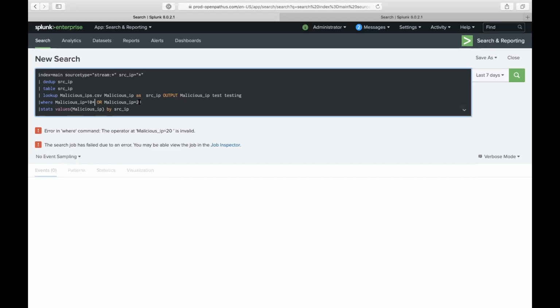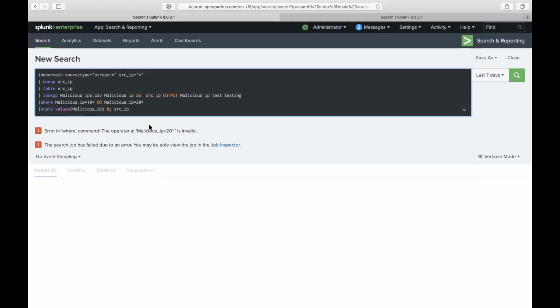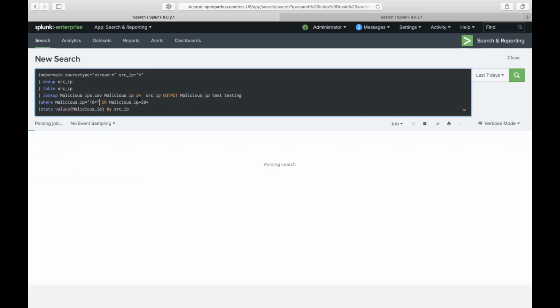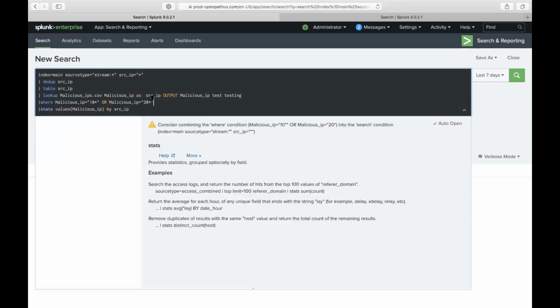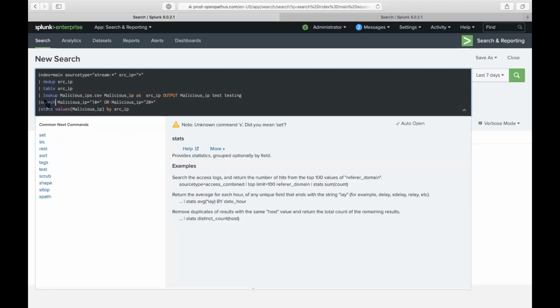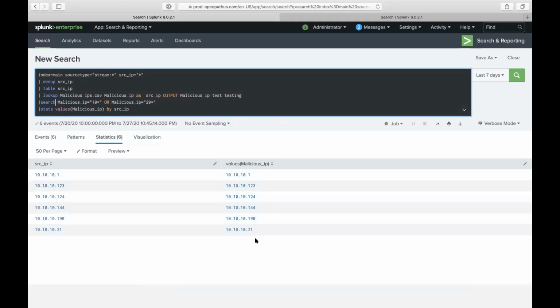Then you see, let's do star. So you see where it's complaining for you because you're using a wildcard with the where. It's not really functionally appropriate, it's not functioning the way the command is meant to be. So you should do something more like a search where that equals that, and then it'll give you what you're looking for.